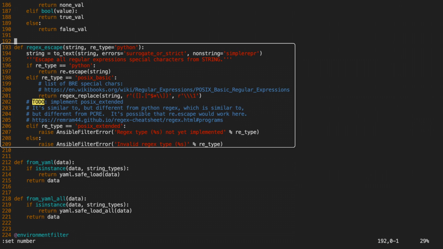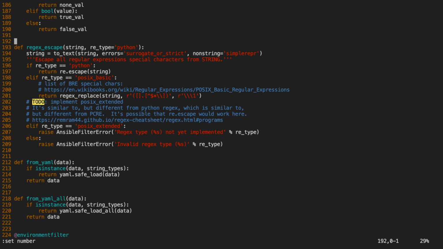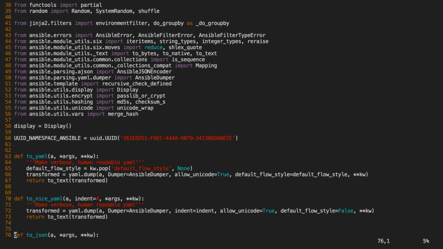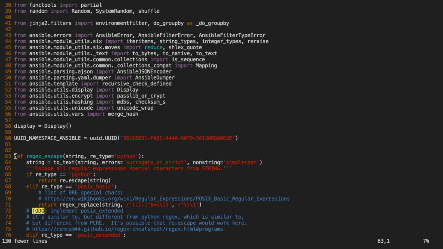We will use this one as our example, but from here, line 192 and all the way back to 63, we don't actually need. So let's delete those lines, 63 to 192, delete.